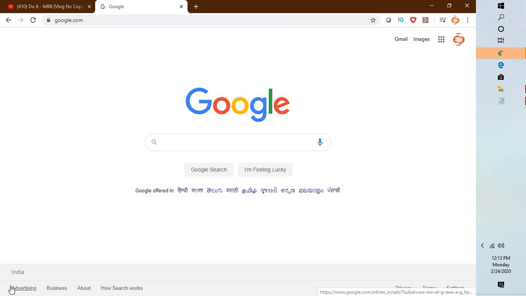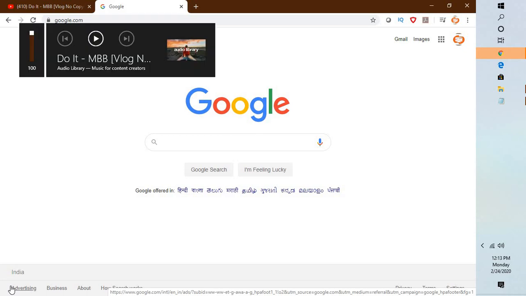In this video I'm going to talk about how to disable the Windows 10 media control pop-up on your Chrome browser. Now at times when you're watching a video on Chrome or through the internet, if you try to increase or decrease volume, you will see an annoying volume pop-up which displays at the top left corner of your browser. This volume pop-up allows you to switch between tracks and increase and decrease volume using your mouse or keyboard.